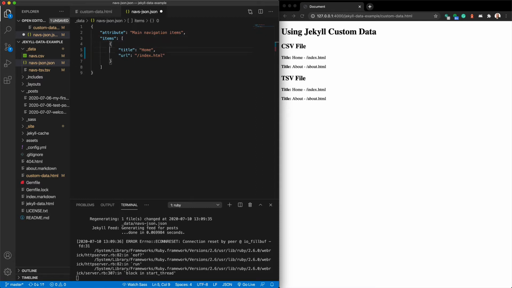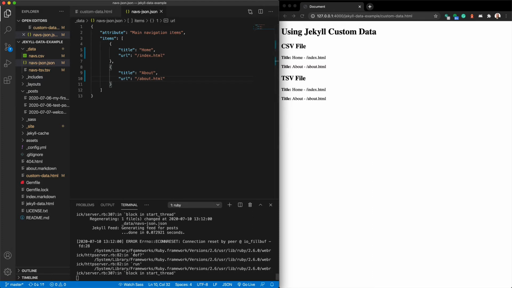Now, because I have two of these items, you can see I'm in this bracket set right here underneath the word items. So I need to create another one, but I have to do a comma here to inform JSON that there's yet another data element. So once again, squiggly brackets, and we're going to do title once again. And this time we'll do about, and then a URL. Oops, URL. Let's see, why is that not working? No, I have to do a comma here. And there we go. Now I can do URL /about.html and save that.